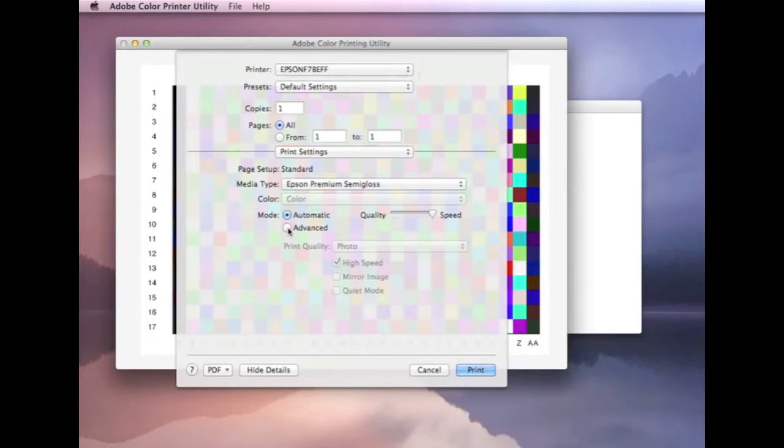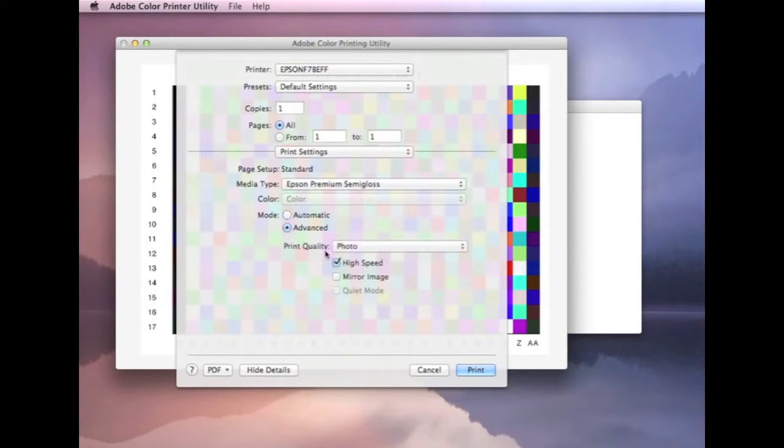If your printer driver allows you to save all your settings, once you've set them, then save them, because you will be using the same settings every time you use the profile. So certainly at least make a note of all the settings you make, but if you can save them into some settings file which you can then recall at any stage, you then don't have to worry about making sure everything's set up correctly.